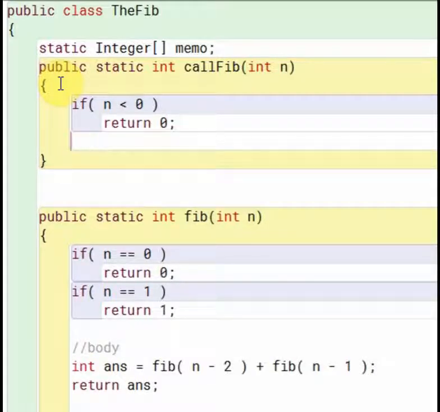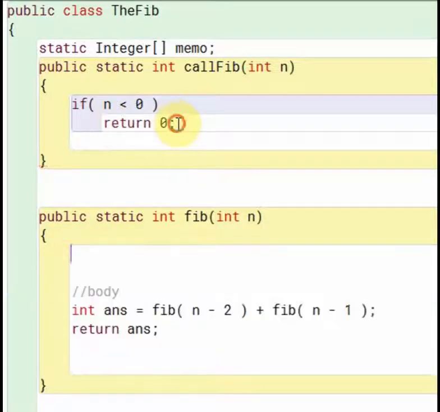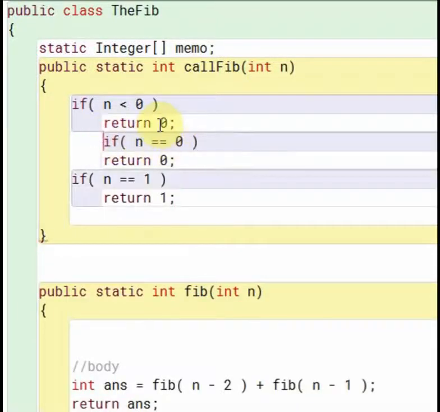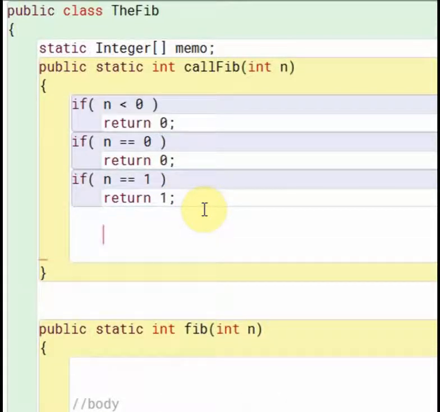You may also want to return -1 if you prefer. And then I'm going to do this check up here. So if n is 0, it's just going to return 0. If n is 1, it's going to return 1. So when we come to this line, we know that n is at least 2.